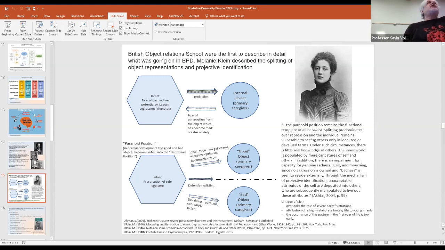You can go on and train and become a Kleinian analyst or a neo-Kleinian analyst. There's almost nobody as full 100% Kleinian anymore. They call themselves neo-Kleinians because they use Klein's ideas, but their interpretive stuff is a little more subtle. It's a little more up to date. But again, this is a subschool of psychoanalysis, right?